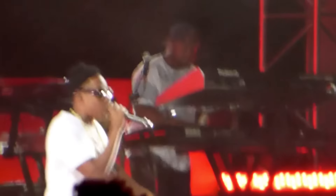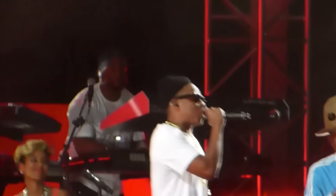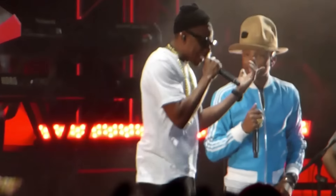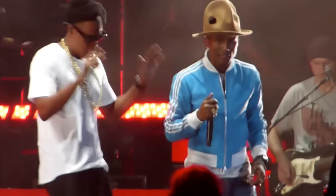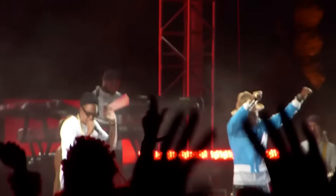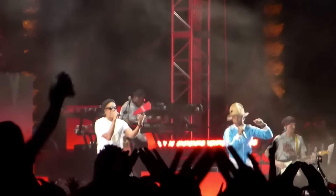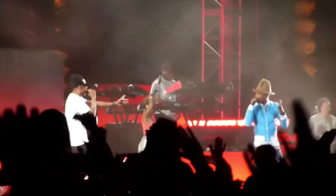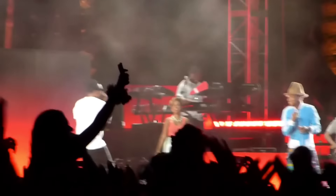Finally, we have the Coachella stage — the main stage, the grandest stage of them all, the big enchilada. All the headliners have performed here: Kendrick Lamar, Kanye West, Madonna, Prince, Arcade Fire, Guns N' Roses, AC/DC. This year Ariana Grande, Childish Gambino, and Tame Impala are for sure gonna be at the main stage. If you've been to Coachella before, let me know in the comments which is your favorite place to be.